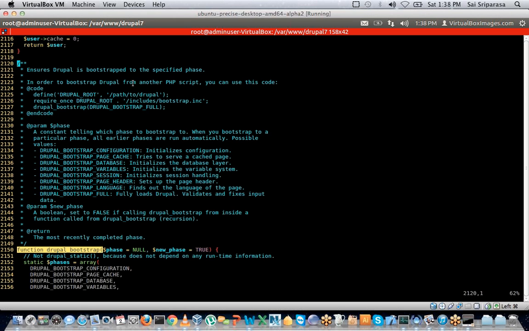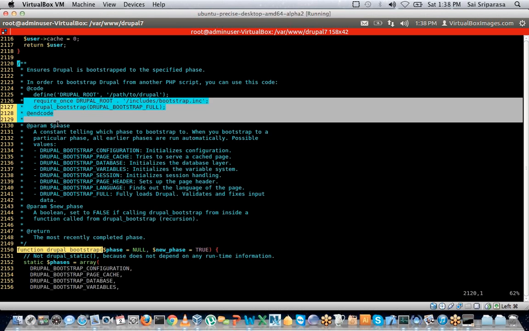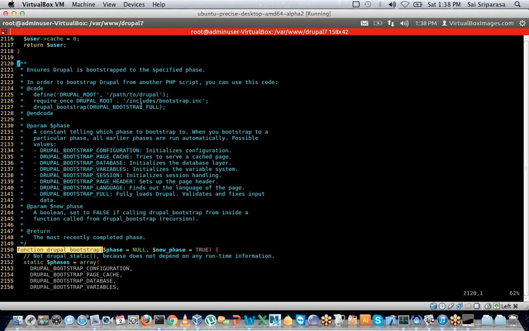In order to bootstrap Drupal from another PHP script, you can use this code. You will technically never use it because index.php already does this part. Remember it says define Drupal root path to Drupal, and then require once Drupal root includes bootstrap.inc and so on. So this is already done for you.